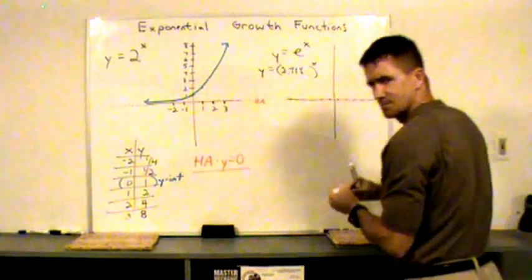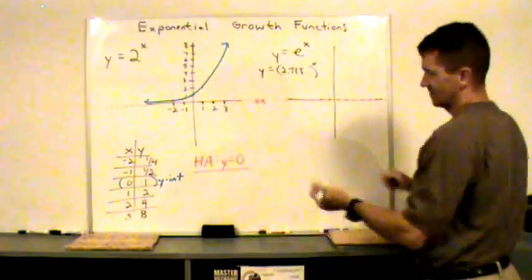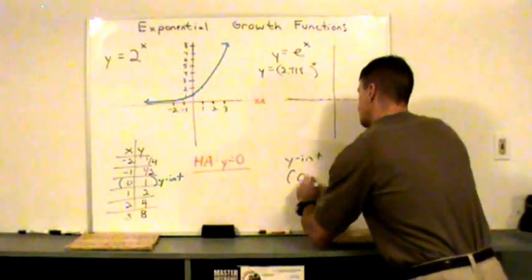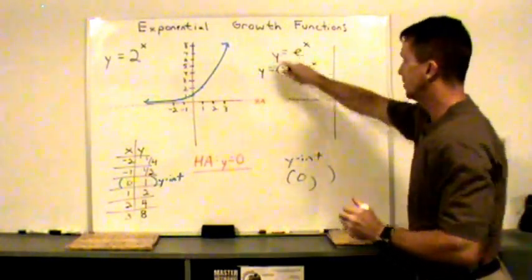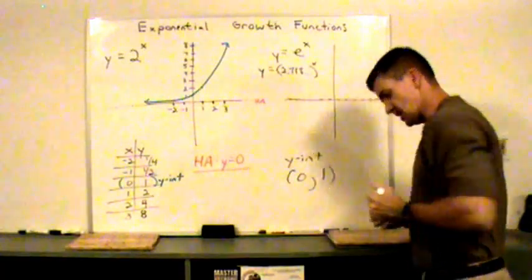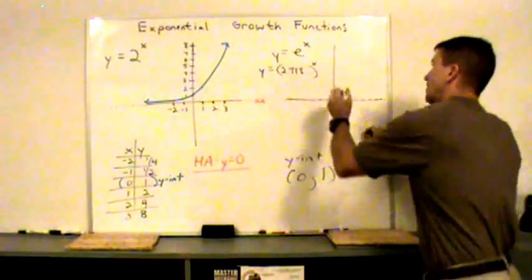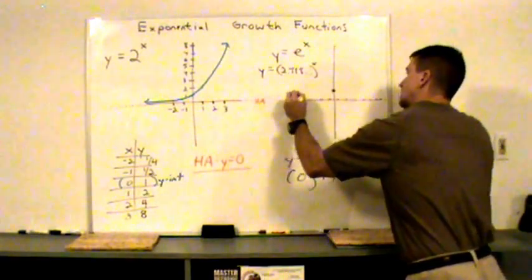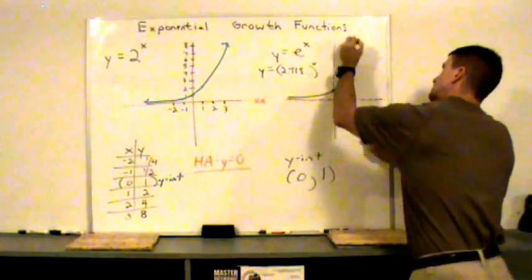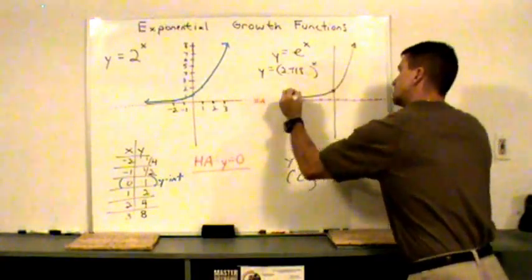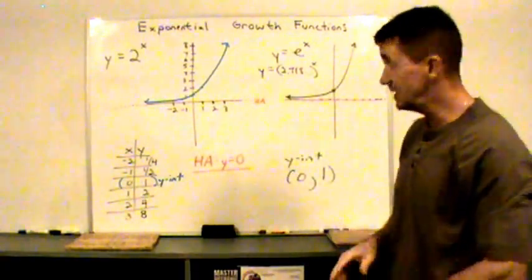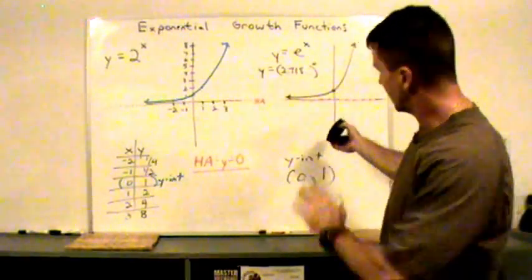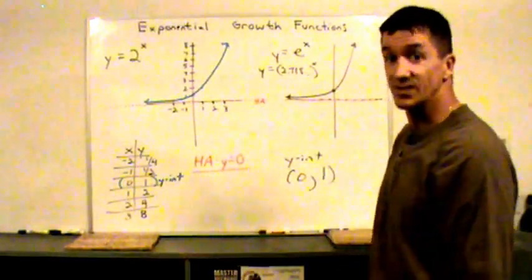We'll plot one point. Yeah, the y-intercept. What's going on at the y-intercept? Set x equal to 0. E to the 0 value is a 1. Yeah, e to the 0 is 1. So I'll plot that. And this graph will look just like that one. And it's a rough sketch. That's y equals e to the x. Okay, y-intercept at (0, 1). We just want to get a rough sense of what's going on with the sketch.